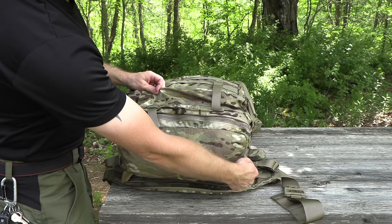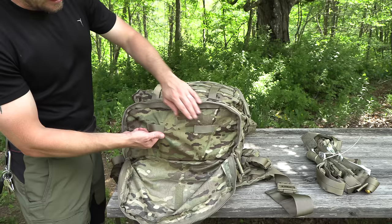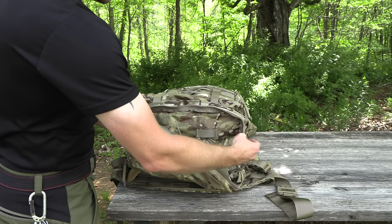Going down to the bottom of the pack, you can see here that you have a zippered pocket with nothing else on the bottom — no compression straps, nothing like that. Inside of here, we have all sorts of straps and whatnot because this is an airborne pack. You have two loops here and nothing else. There are three drainage holes in this bottom pocket, and this is fairly small. You may be able to fit a small summertime sleeping bag inside of this, definitely your whoopee blanket. What this is, is a single-point release harness for airborne troops, and this pocket here is meant for that harness.